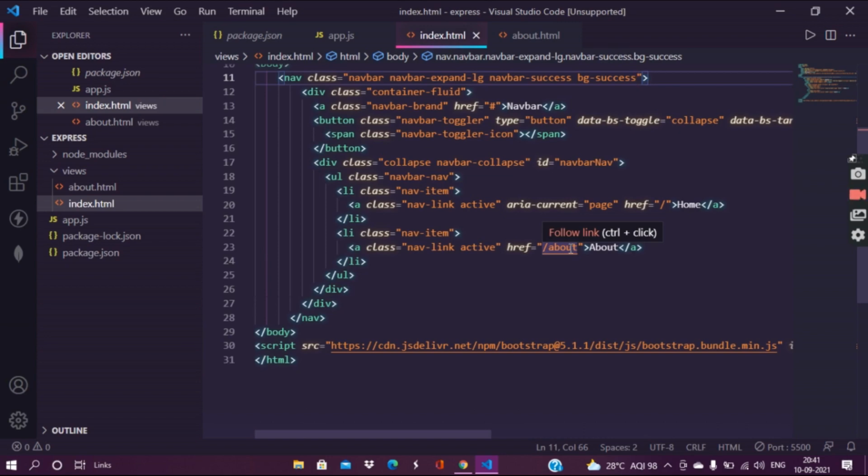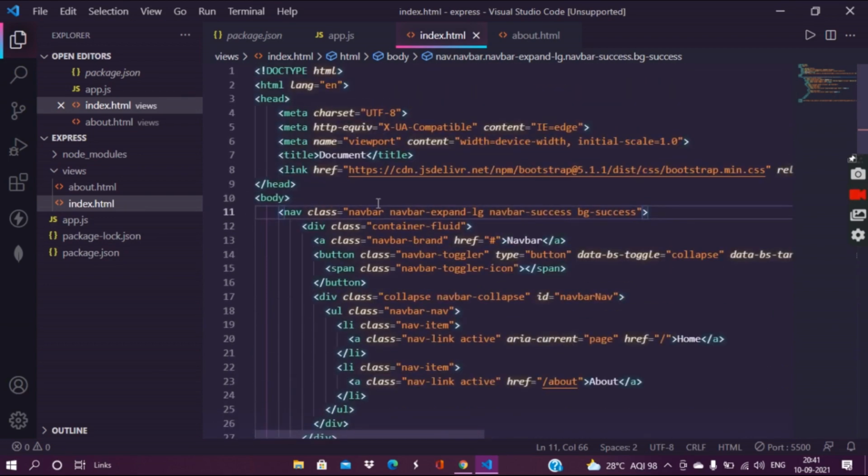Pug file is also very easy to understand for the beginners. And there are many, like EJS, but EJS is also a template, and there are many more. But I use HTML many times, and I will try to create a video on the pug files, how to render the pug files.